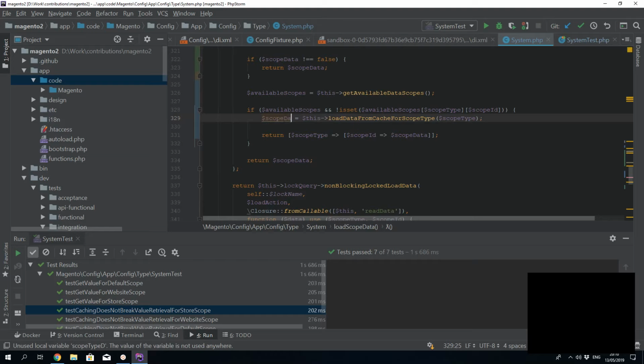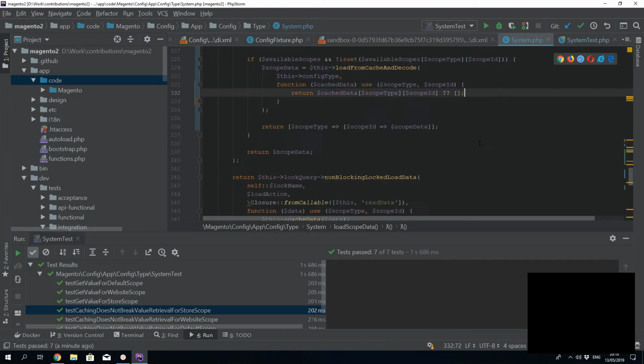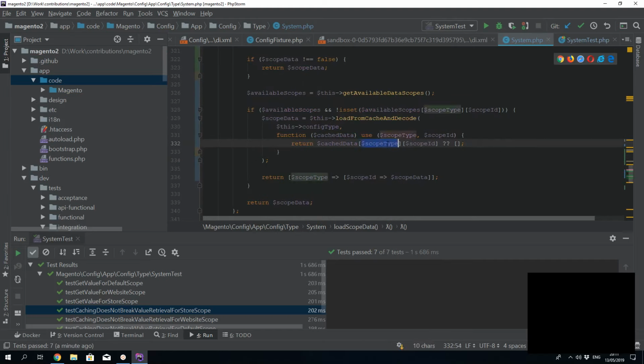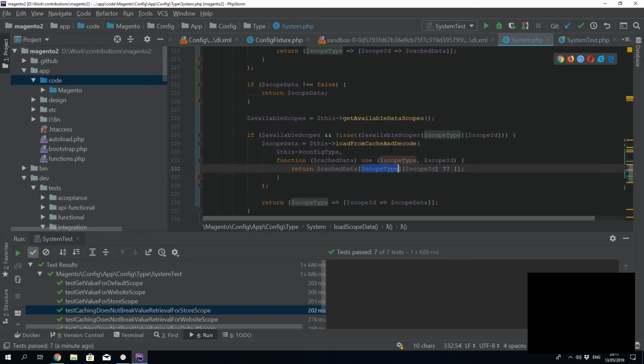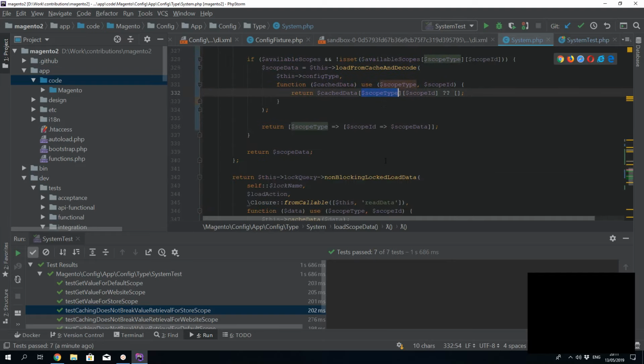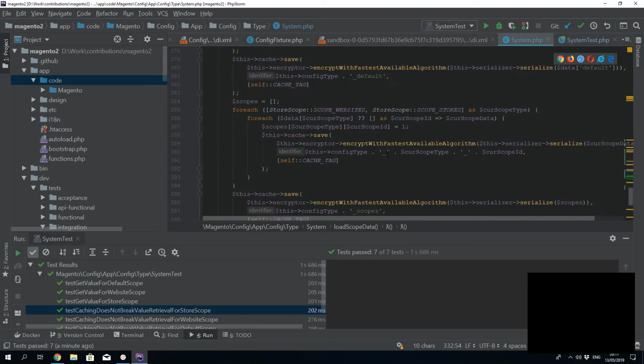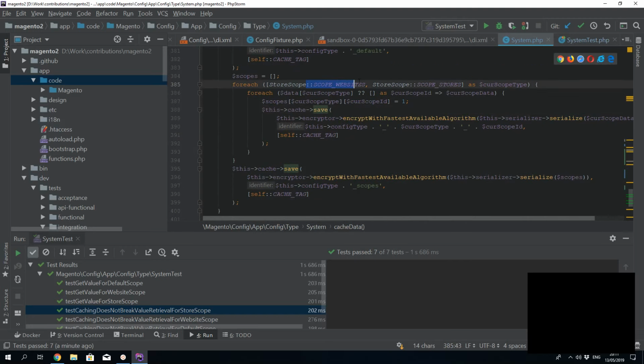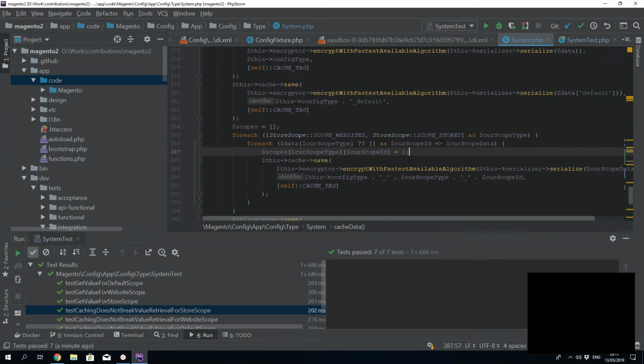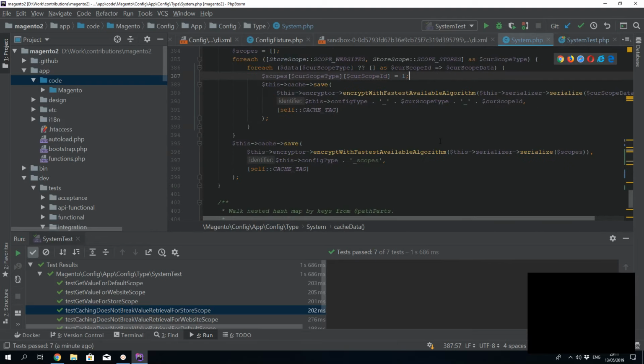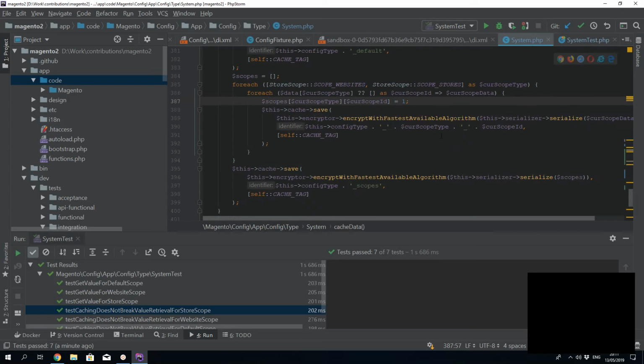Oh no, we cannot do this, because the scope type is only available for default, I think. If we take a look here, we can see that these scopes are saved for specific IDs, they don't save for every single scope type.